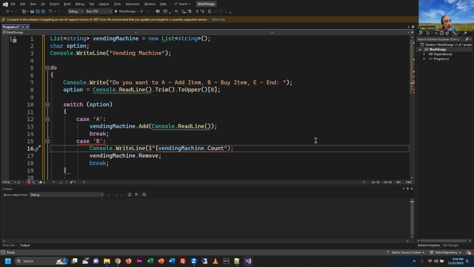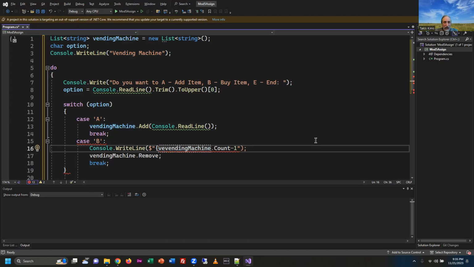That would count the positions, right? Well, we look at vendingMachine.Count to get the number of the spot minus one, right? So we want that last position. The last position is going to be whatever the count is minus one, but that's the index value. You guys feeling where I'm going with this now? So that's how I get my index value.